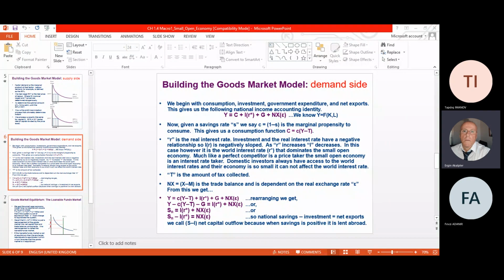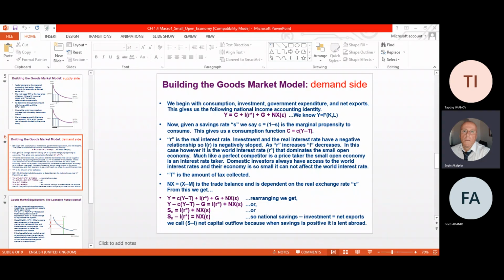As a conclusion, the small open economy model is a simple static model that allows us to see how the real exchange rate adjusts to keep equilibrium in the loanable funds market, which implies equilibrium in the goods market. We also see how various exogenous shocks can affect either saving and investment or net export, and therefore lead to a different real exchange rate that equilibrates the goods market, as it is indicated here.